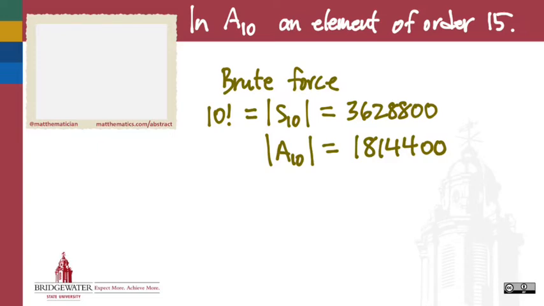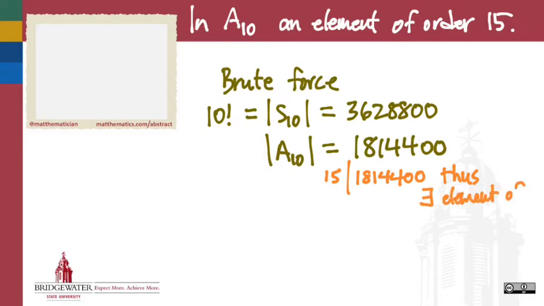Okay. And then, because he made the question, he knows what the order would be. And then you can divide the order of A10 by 15. If it divides it evenly, then that number is like the element that can... Thus, there exists an element of order 15. Okay, somebody, all right, I like brute force. I like brute force. Somebody tell me what this explanation is missing.